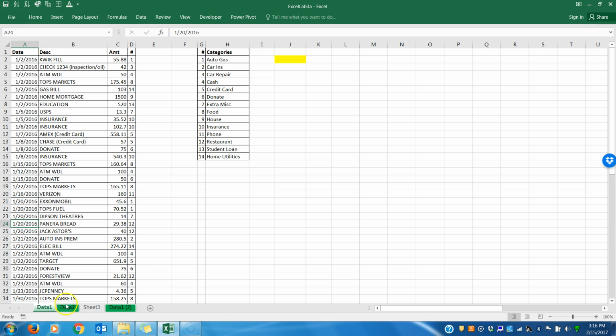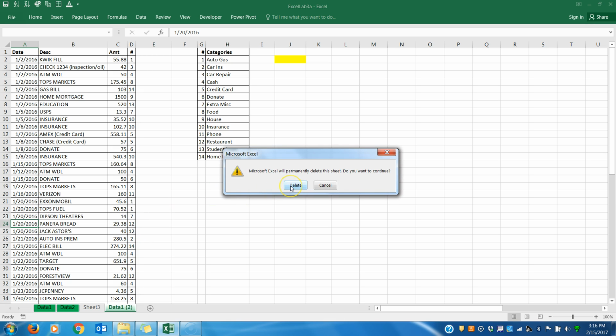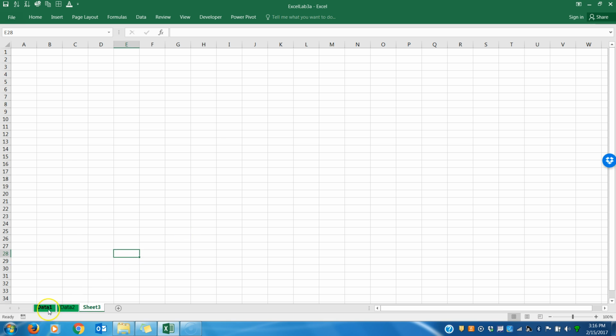And often the reason you would want to do that is because if you have this data set and you don't want to make mistakes in this data set, you could work here. And that way you have an original copy that you're not working in, so that you don't change your original copy and lose the original information. I'm going to go ahead and delete this sheet because I don't need it. And it beeps at you because that cannot be undone if you delete it, but that's okay.